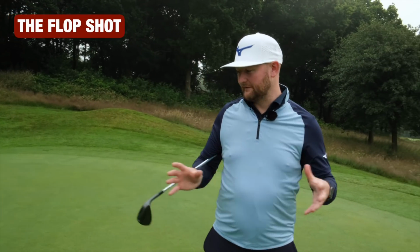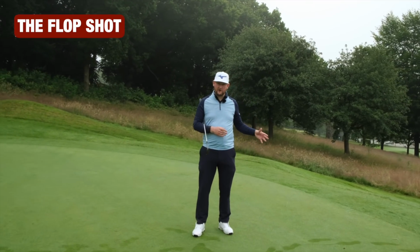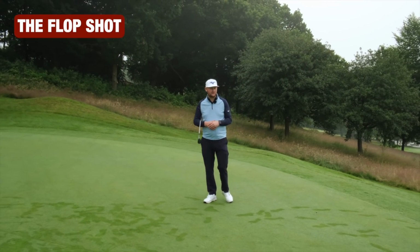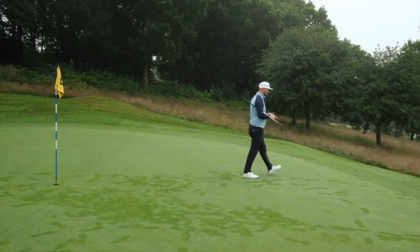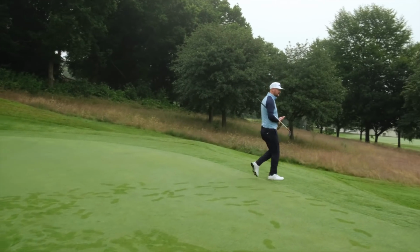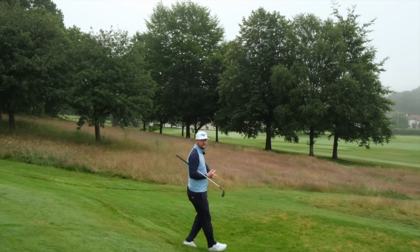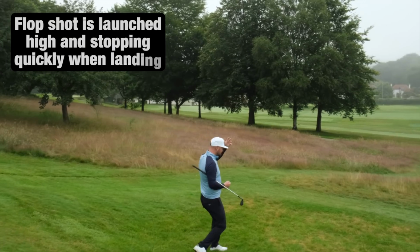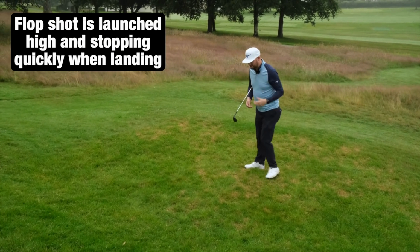So the third and final shot of the shots you need to play better golf is the flop shot. We've got a scenario here now where I've got a bit of green to work with, but the greens are very quick at the moment here at Warrington, so the ball's really going to be running on. So when I'm faced with a shot now, when I come down the slope here, and this is generally when you would need this shot, when we need elevation, we need to get the ball high in the air as possible, we need to get it stopping as quickly as possible, that's where the flop shot comes in.